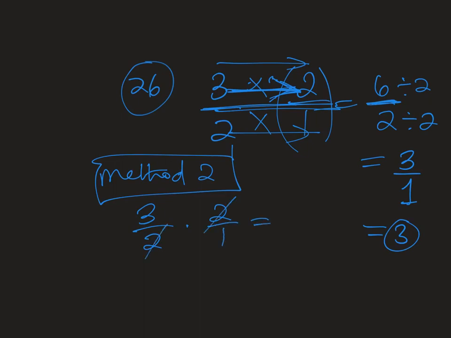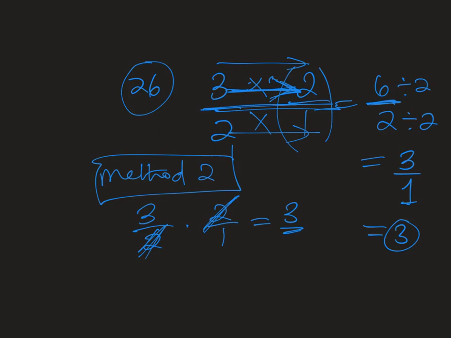And that's one of the things we did back in Africa, or in Nigeria, specifically. One of the things we did was we did a lot of canceling before we multiplied. Why? Because it simplified things so that we didn't have a lot of big numbers to work with later on. You will notice that you use this same principle when you're working with rational expressions later on. So I just want you to be aware that there is a second method that you can use for that.